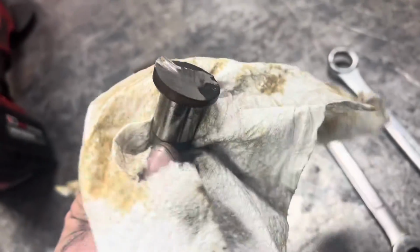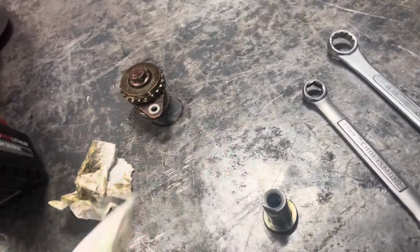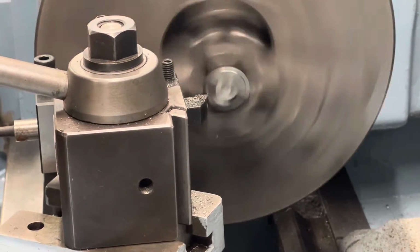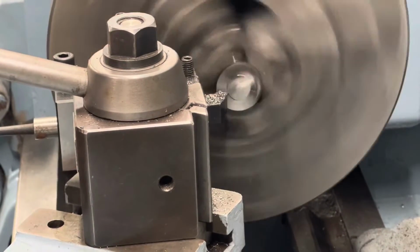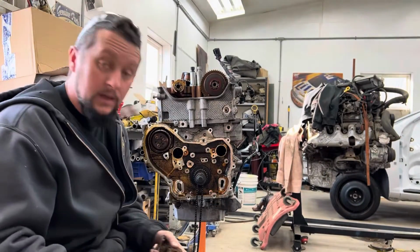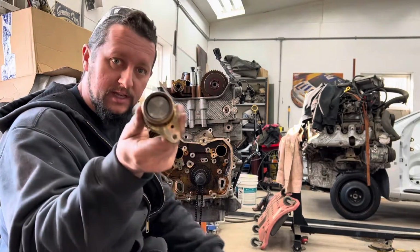Now you could just take your grinder, clean that back side up nice and flush, and put it back in, but here we have a lathe. So in the other room, you chuck it up in there and clean it up. We're back. So this is what it looks like when it's all clean cut, nice and pretty there.